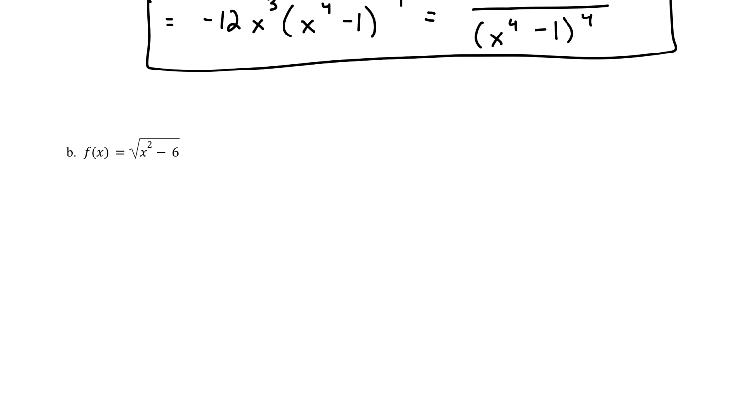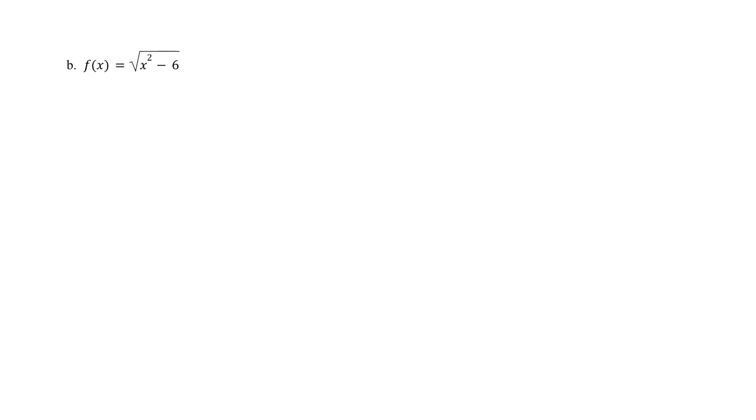Next, we've got f of x equals the square root of x squared minus 6. Here, again, this might not look like u to the nth right away, but remember those exponent rules, they tell us how we can take a radical and rewrite it as a power. I can rewrite this square root as x squared minus 6 to the 1/2 power. And now this looks a lot more like u to the nth. So I know I need to identify my inside part. In this problem, it's going to be x squared minus 6.